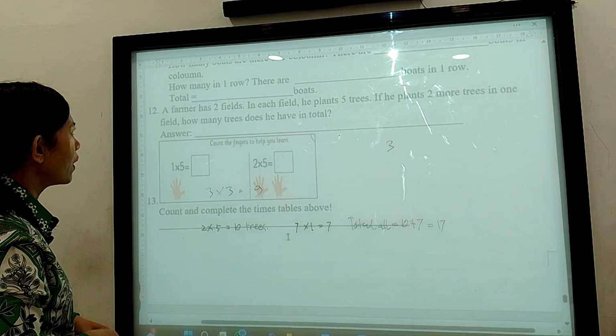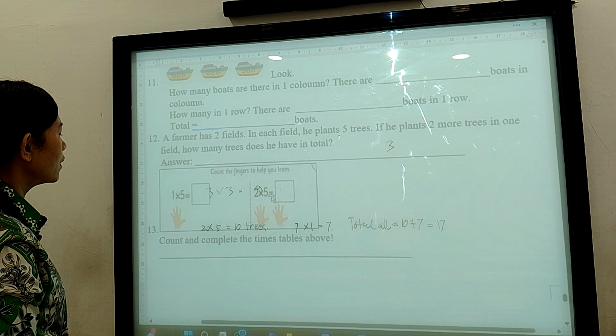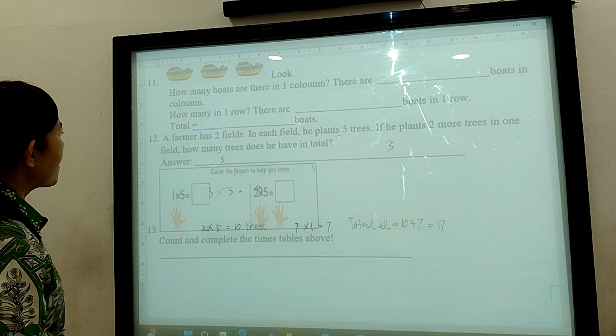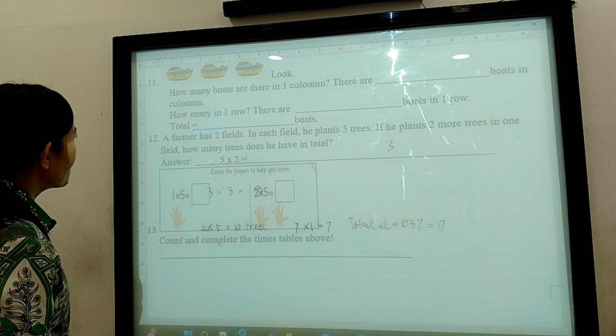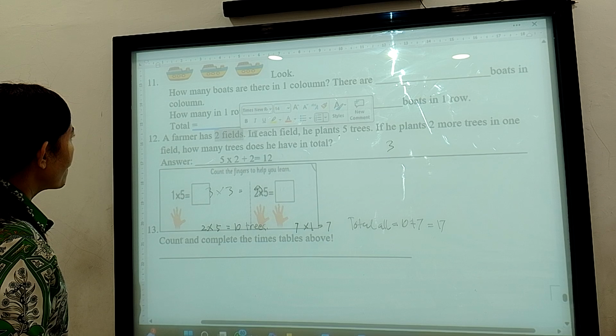Why write 7 times 1 here? The simple operation is just 5 times 2 plus 2, and the answer is 12, because a farmer has 2 fields and each field has 5 trees.